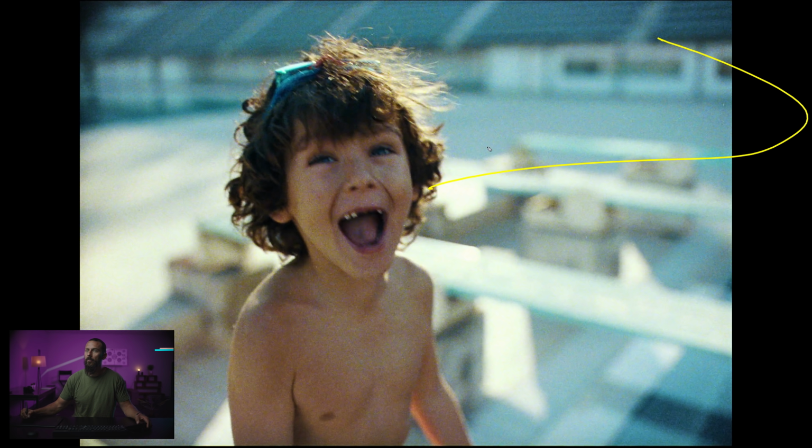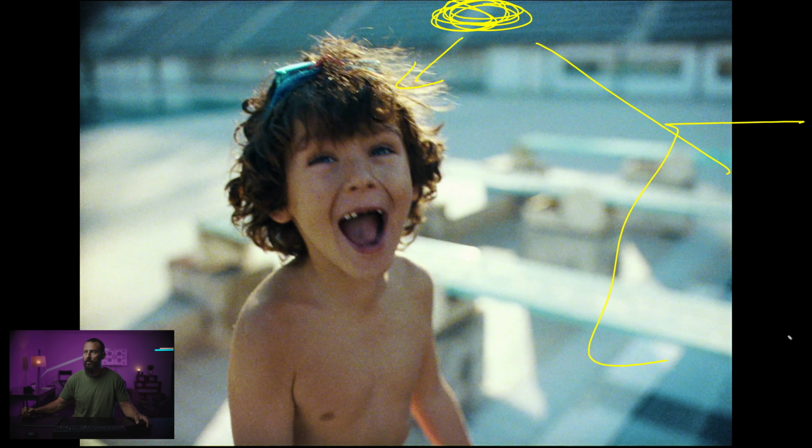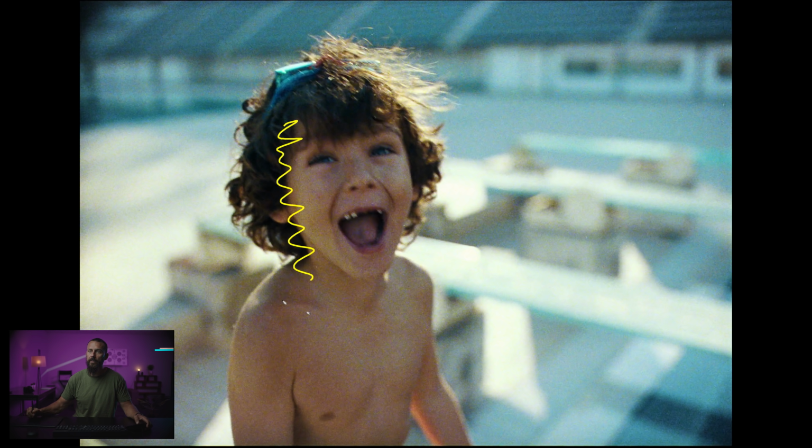Okay, from there, we could go return light. Then you could bring in neg over here. And the thing about bringing in neg over here is with the perfect exterior angle to the setting sun, you can actually add your own backlight or your own edge light without another source if you do this properly. So you got sun over here, right, which is giving us this. Then you got sun going to a bounce over here somewhere, which is giving us this and maybe a little bit of this, right? Those are our two attack areas for the 12 by. Then you got your neg over here, which is going to take down all of this light here.